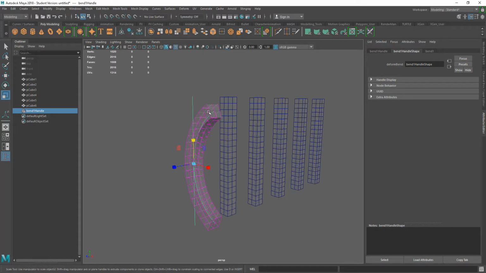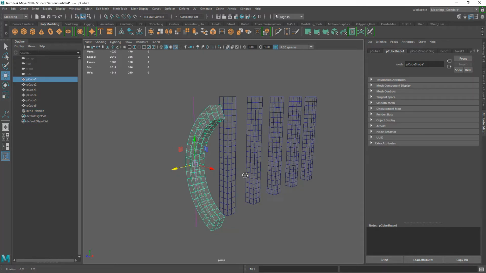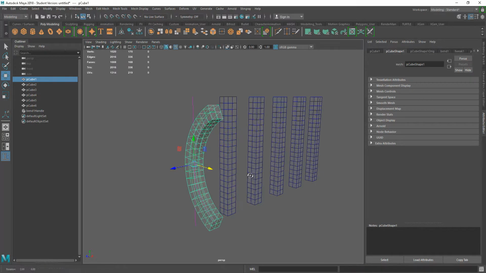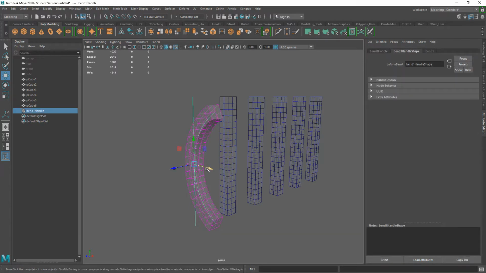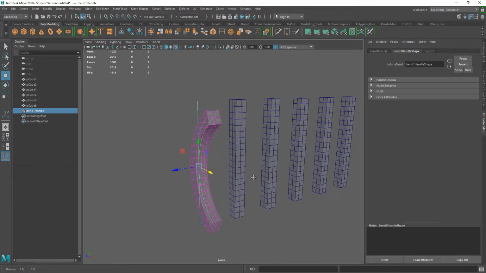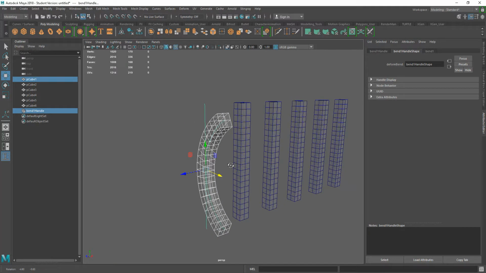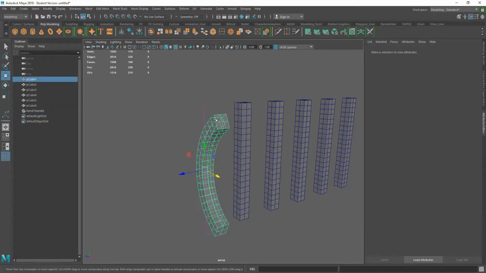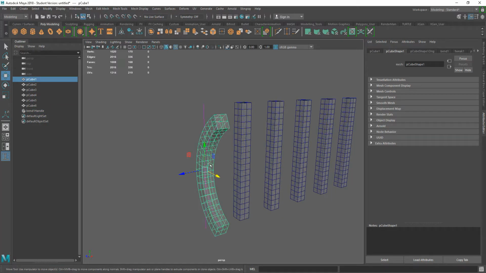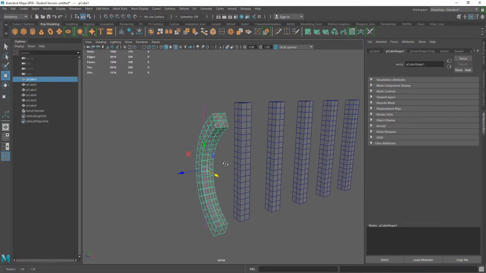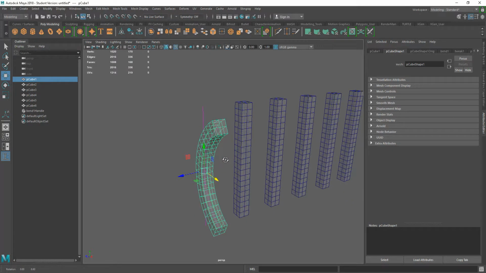These two things are interlinked as well, so if I was to move either away from itself, so if I move this away from the handle, you can see that we're creating problems with that. Similarly, if I move the handle away, we're going to create issues there as well. So actually best keeping these in the original positions. When you're happy with what you've done, you can delete the history. If you delete the history, it's going to break the connection between this and the handle, and then you'll be able to move that independently.